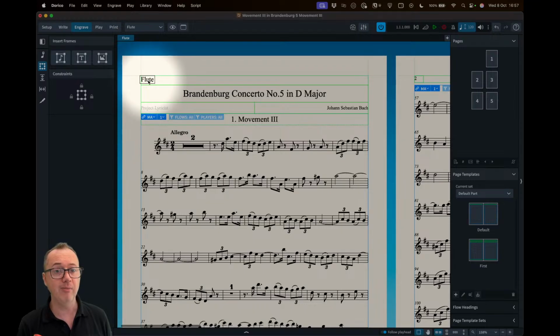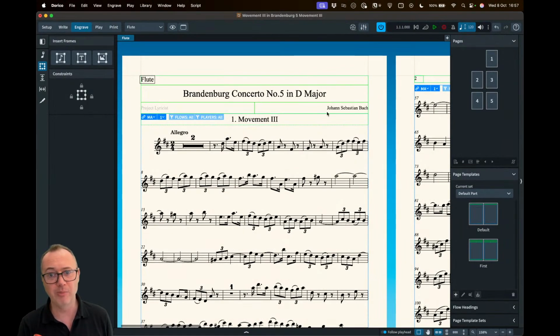So the layout name shown here is going to be chosen, of course, to match the instruments, so you know what's going on. And you might not want the dedication on all of the parts. You might not want a subtitle. You might not need any of the other information. So you can decide here.